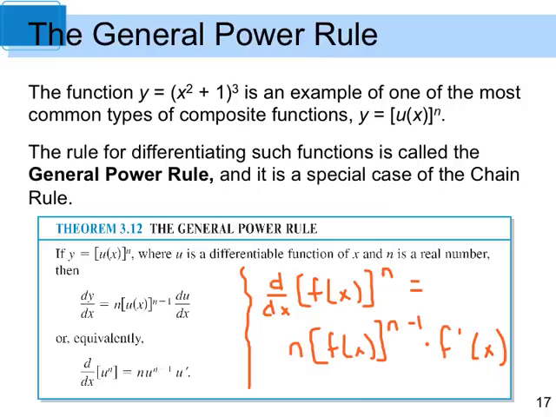What you never realized you were doing is this: when you were finding the derivative of, say, x cubed, its derivative was 3 times the x to the 1 less power times the derivative of x. But we never needed to think about it because the derivative of x is just 1. But now we're going to need to think about that extra part. So let's look at a couple examples.